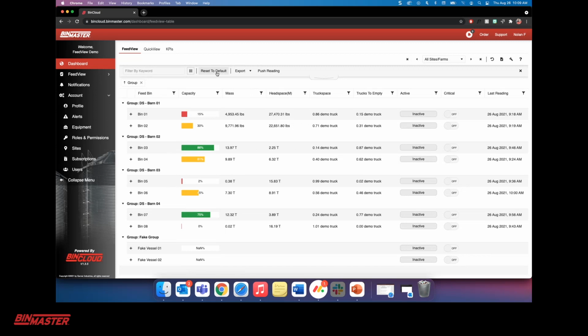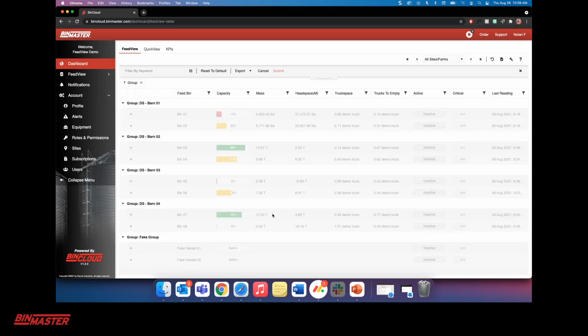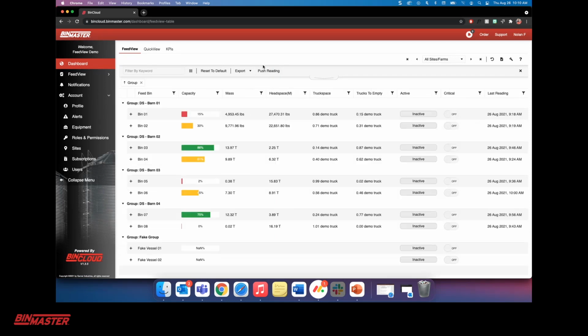And then close that. This button does its usual, resets the grid back to default. So only do that if it's really messed up or somebody tells you to. Otherwise, you're going to lose all your personalized setup here. And then export. This is something that we're kind of working on. Currently, I don't have any sensors that will work with that, but stay tuned for some exciting stuff for that.